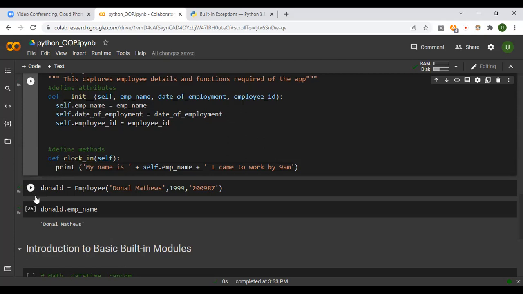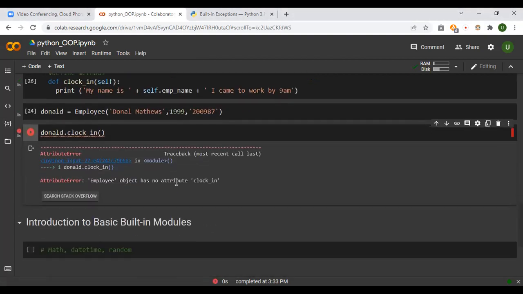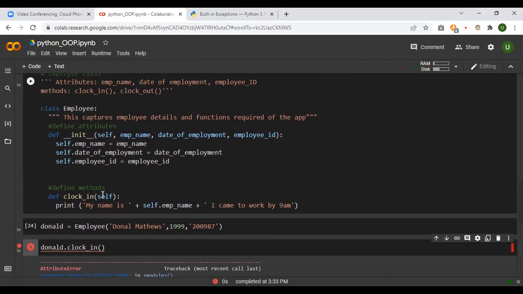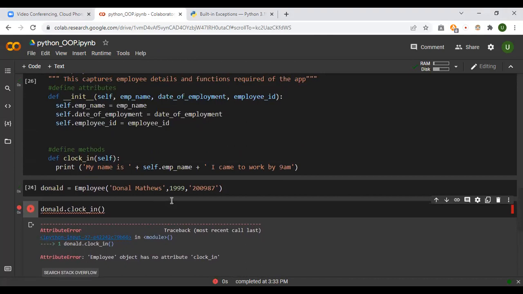And now, when I say, Donald, I need you to clock in this morning, okay, so when I say Donald clock in, and I run this, it says employee object has no attribute clock in.